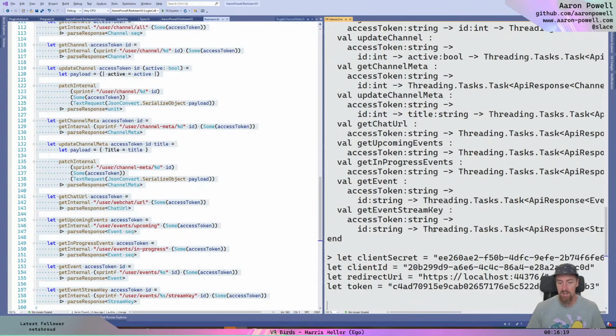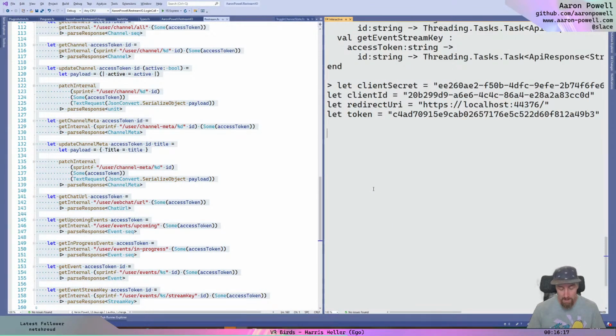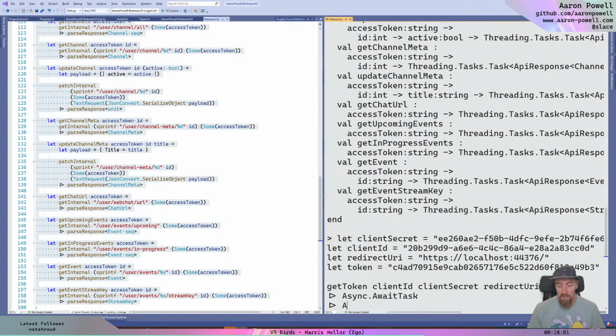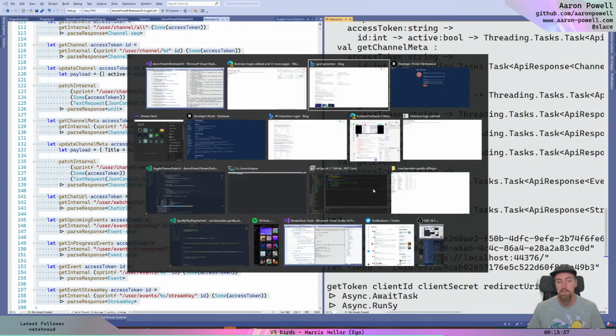Okay, done. And then we're going to do get token, which will take client ID, client secret, redirect URI, token, pipe to Async.AwaitTask, Async.RunSynchronously.